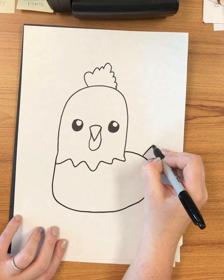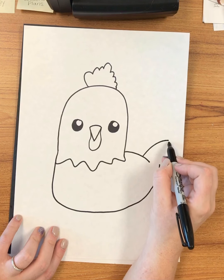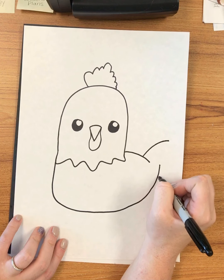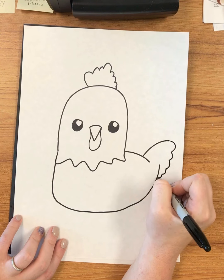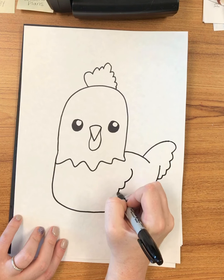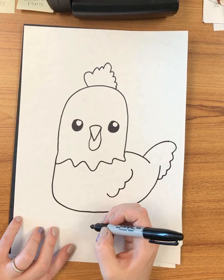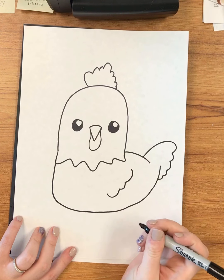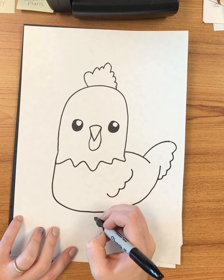All right, so now here's his tail, curved line. And then we're gonna go boop, boop, boop, boop, boop, down to here. Boop, boop, boop, boop, boop. And then I'm gonna add like a little wing with a little bumpy line. All right, so that's our basic chicken. It looks like a pretty young chicken. Chickens live between 5 and 10 years. So that's a lot of eggs you could be getting from those chickens.